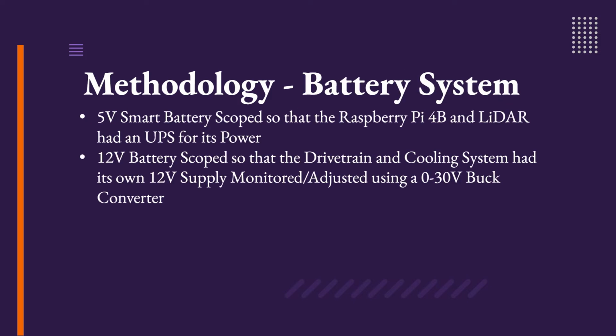Genesis was originally planned to be powered through one power source, but was later switched to a 2-battery system in order to prevent as much power loss as possible through stepping up and down the voltage. A 5-volt, 27,000 milliamp hour smart battery acts as a UPS, or uninterrupted power supply, for the Raspberry Pi 4B, the ham radio hotspot's Raspberry Pi Zero, and the LiDAR camera.